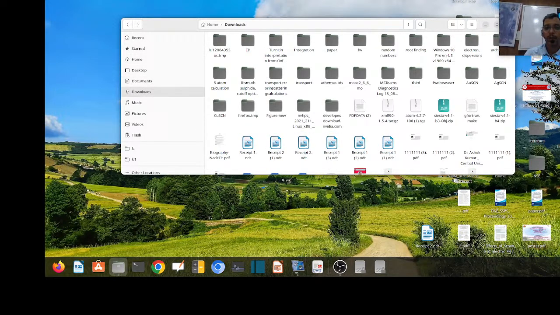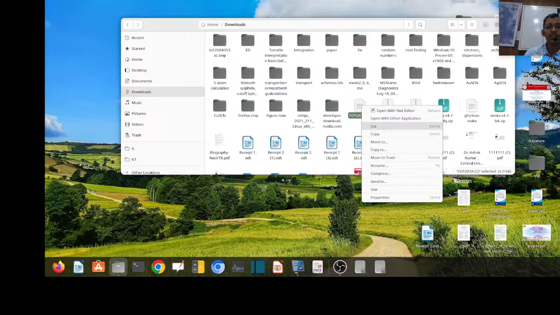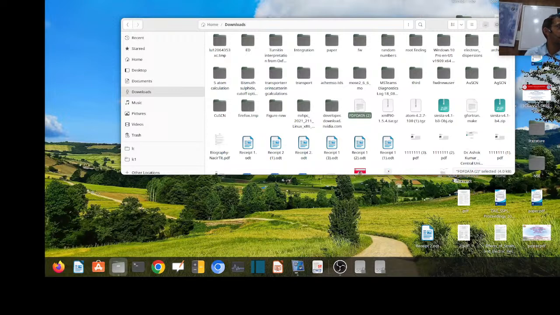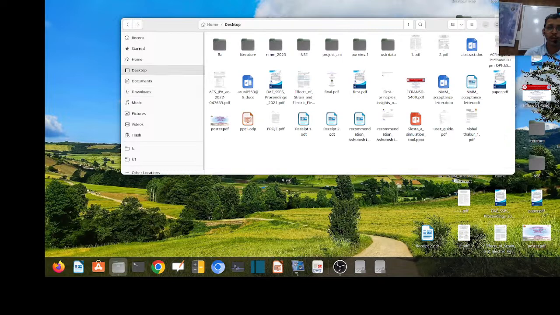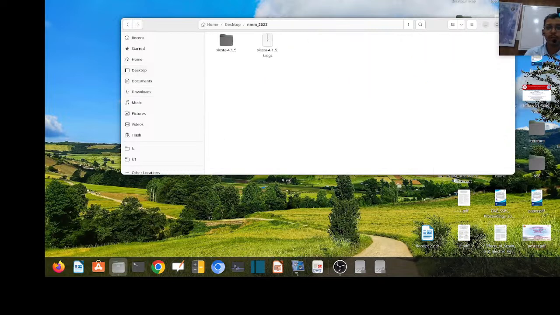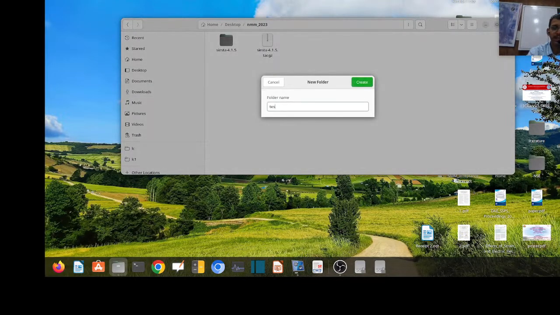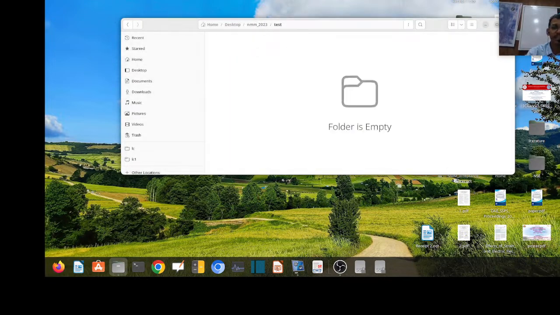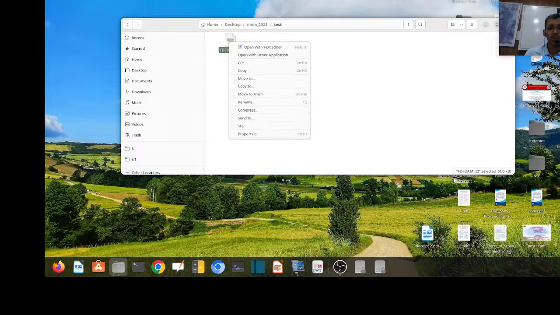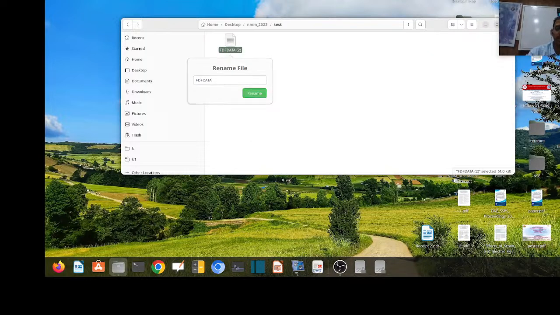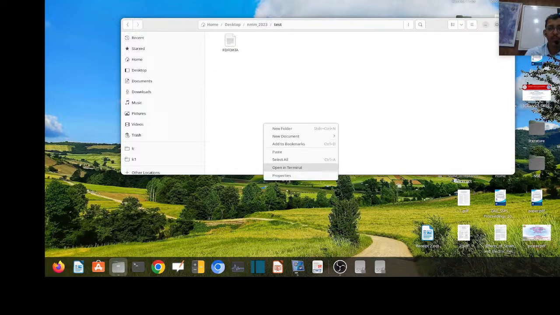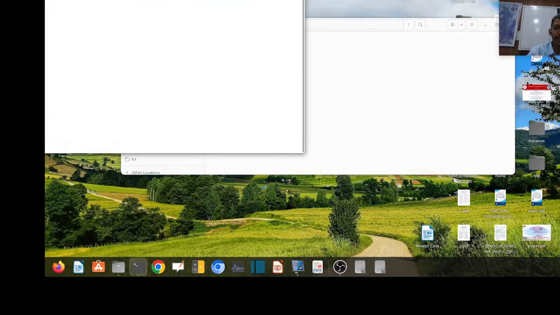So I send you an FDF data file. It's basically a template. I go to the NMM directory. I create a directory called test, in which I am going to do some calculations. Let me rename it as a template file. If I look at it, it is FDF data.